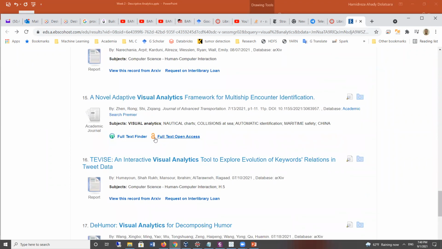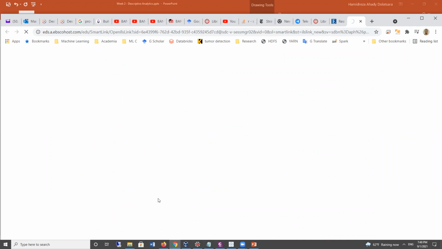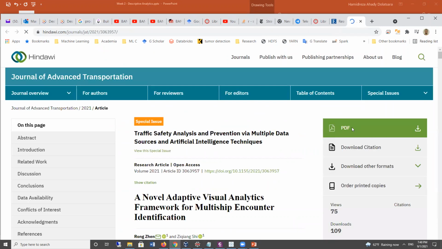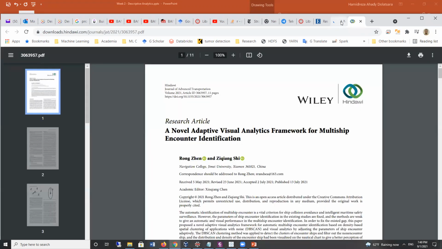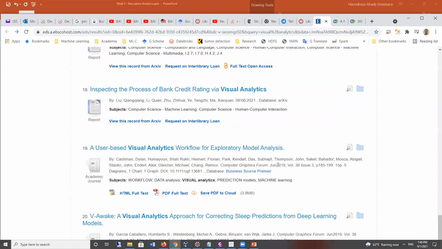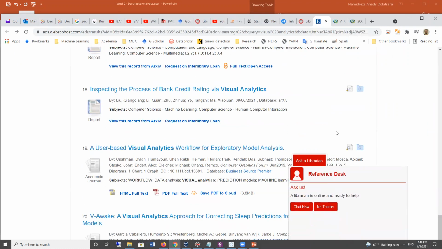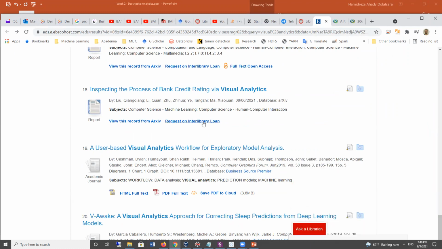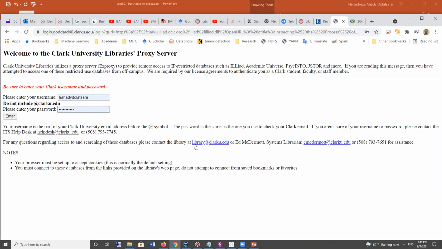Okay, do you see? Let's see if I have access to this one. It seems today everything is available, but let's see. Okay, this one is not available, right? I don't see any PDF sign. So you can request it through Interlibrary Loan.